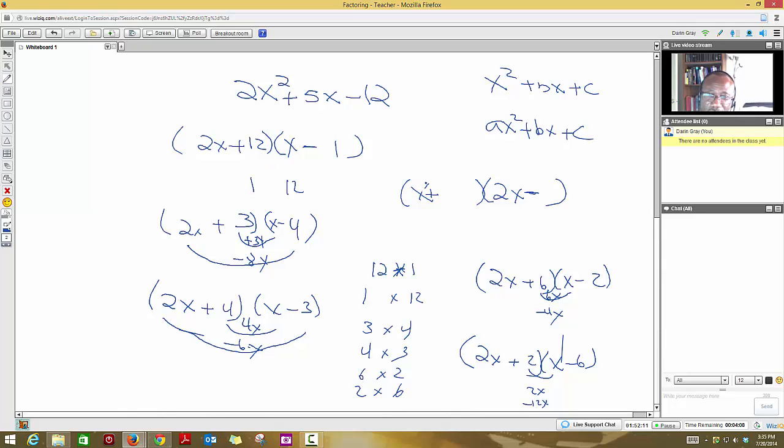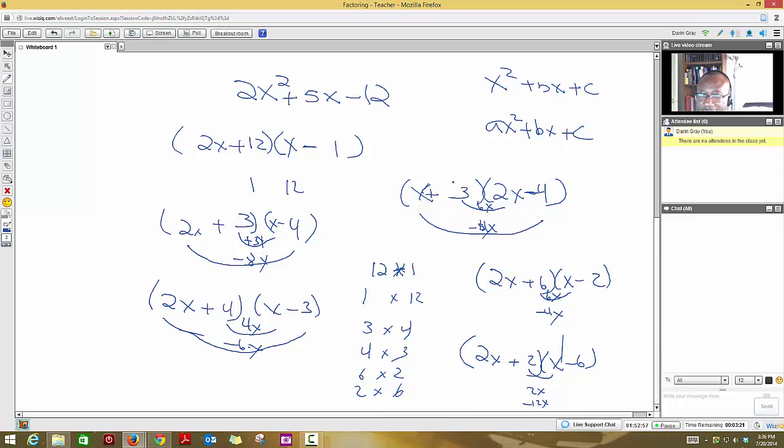But we still have this one over here. Well, we know that we got real close here, right? So what happens if I do this? What happens if I try that guy? If I do a 3 here and a 4 here, I got this, which would give us 6x, and this will give us a negative 4x. No, that's not going to do it either. We need a value that's going to give us a positive 8 and a negative 3. Positive 8 and a negative 3.